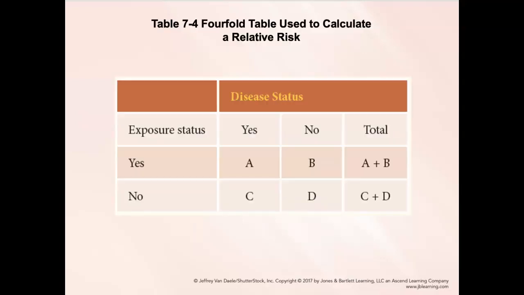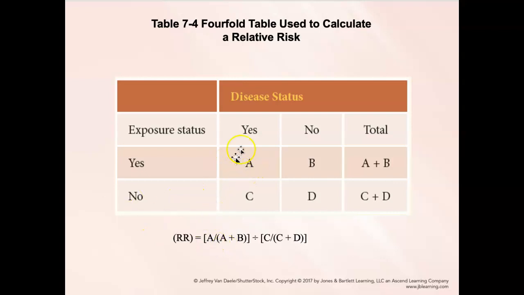Here's what this looks like in terms of calculating your relative risk from a 2x2 table. What we do is that we set up our exposure variable here and our disease status here. And essentially what we're going to do is we are going to add these people across for our totals and then add these people down here for our totals for the unexposed. And what you get is this formula.